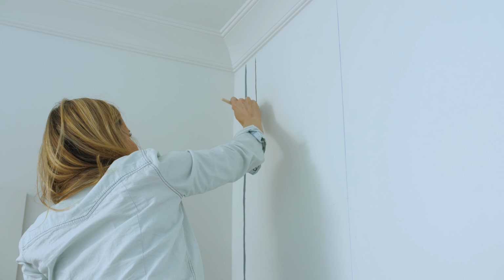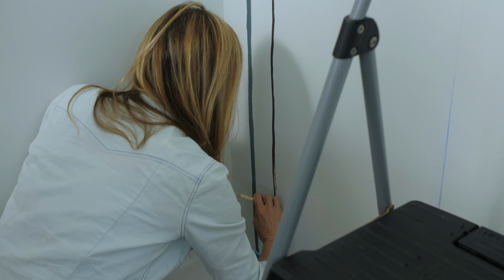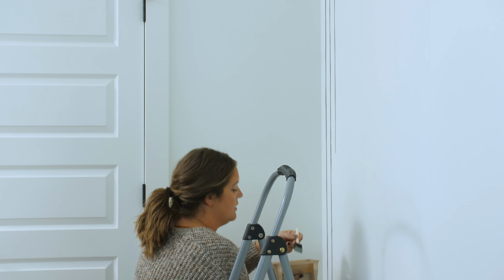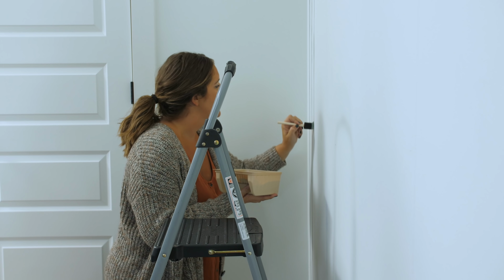So the technique is just to keep a steady hand, as steady as you can. The foam brush is gonna move a little bit. And then do one coat and then a second. The second is where you get the consistency of the thickness. Yeah, we got a little wonky. No, it's fine. It really will be fine. And the thing is, if we do them heavy enough, we can do the whole wall and then come back and decide what needs to be touched up and what doesn't.